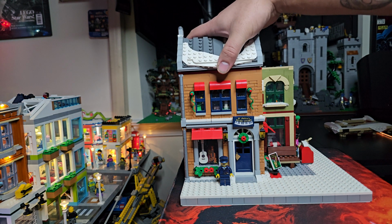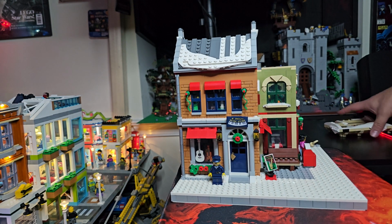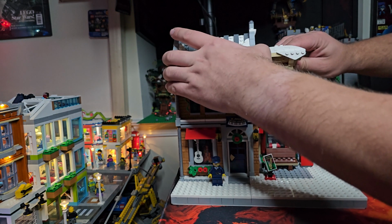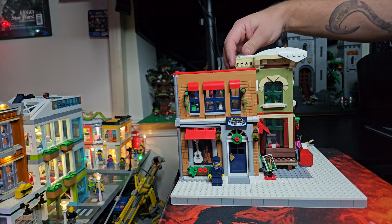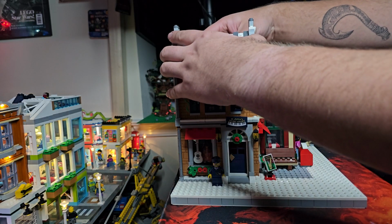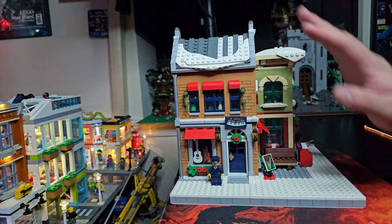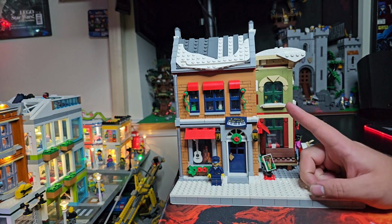Now, if you're interested in building the trolley that comes with this, you can, in fact, build 1 of them. You're not going to get 2 trolleys, because the pieces are going to be utilized in this set, but you can. This one's a little bit tough to get on, so definitely just be careful. When you're plopping that guy down there, he has a tendency to get stuck a little bit on this roof here. Not working out well for me. There we go. But yeah, essentially, if you're interested in building this set, you need 2 of these, a base plate, and you will get 1 trolley.